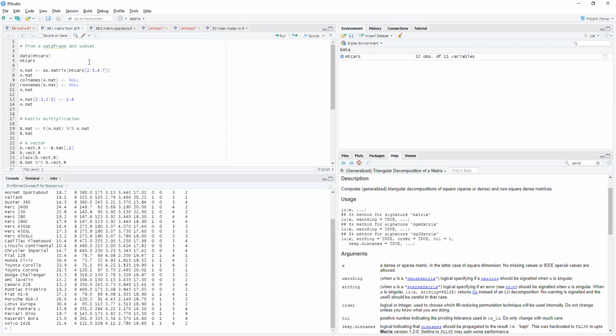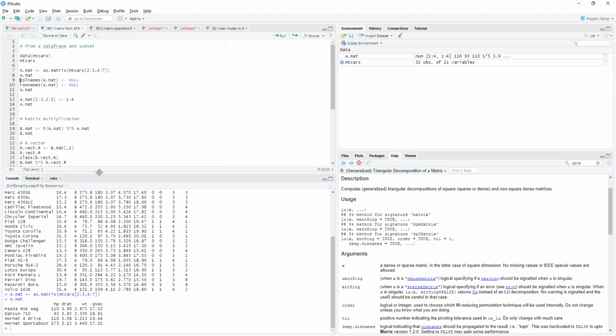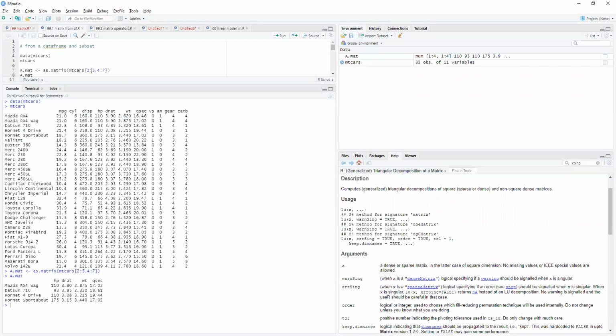There it is. And then we're going to take a small portion of this and subset it. We can see that this is rows 2 to 5 and columns 1 to 4, so that should be from here down to here, and we can see that that's true. You can see that this is taking this subset that's right here.